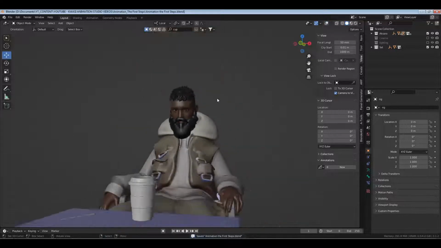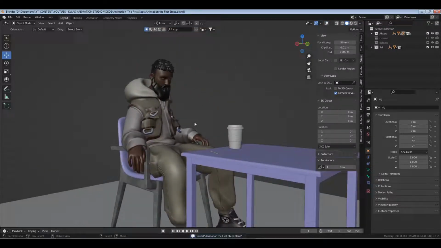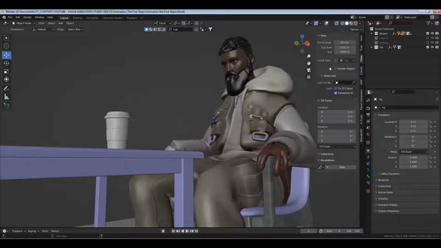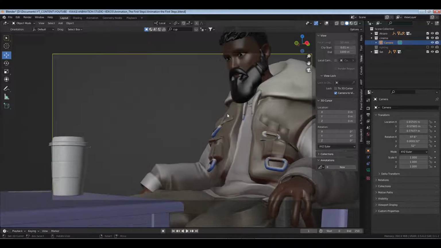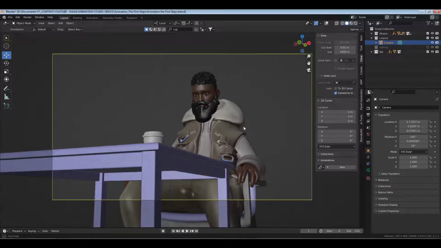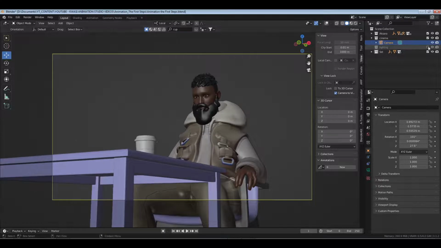And let's turn off the overlay. And there we go. He's sitting there chilling, looking all like, what is happening with my life? Okay, so I have a camera in here. So let's go to the camera and let's play with the positioning. I don't think that's too bad. Let's turn some lights on in here.